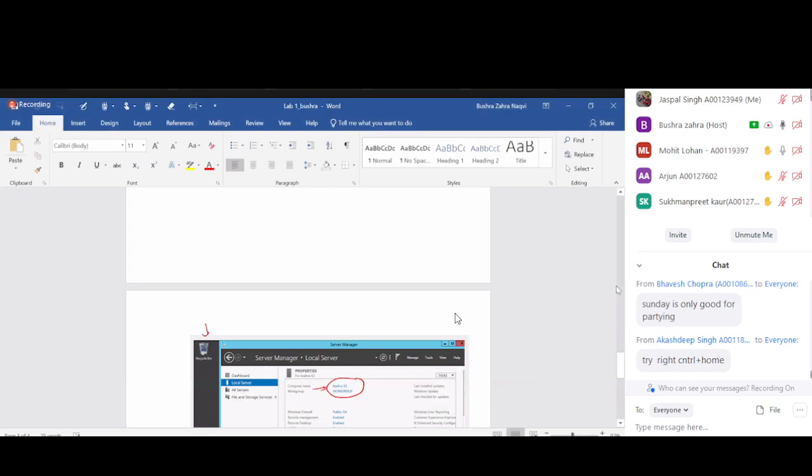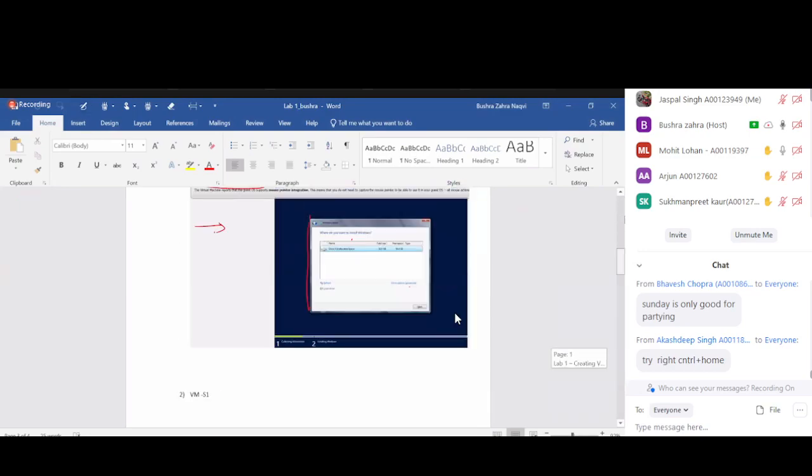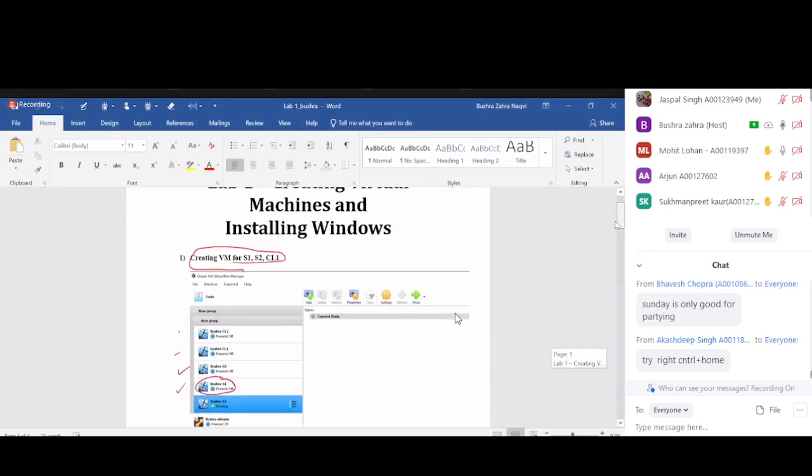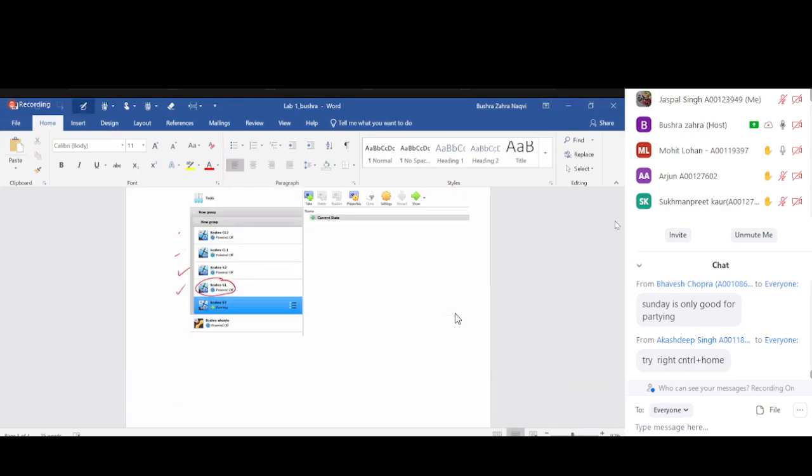So one virtual machine is your server one. Another virtual machine is your server two, and the third virtual machine is your client one. Okay, ma'am. And those are the suffix, but before that it is your student ID and first name. Under your student ID, first name, server 2, server 1, student ID and such. Okay, got it, ma'am. All the three machines. Okay, ma'am. Thank you.